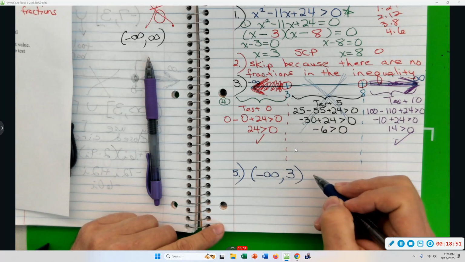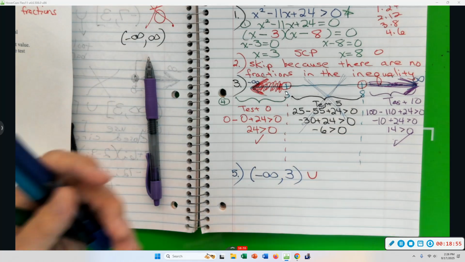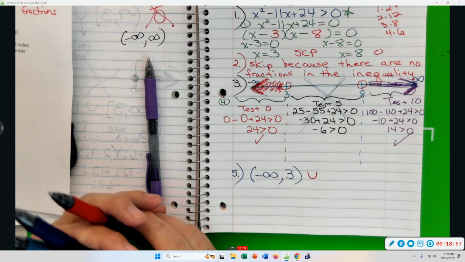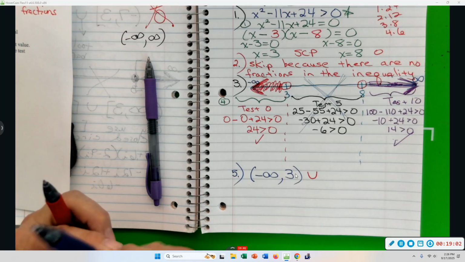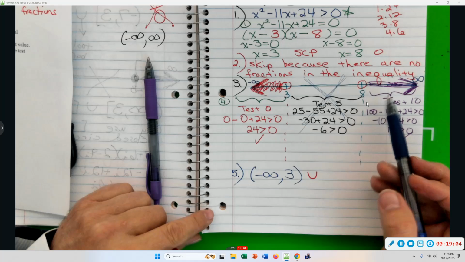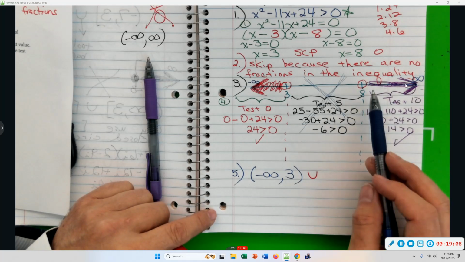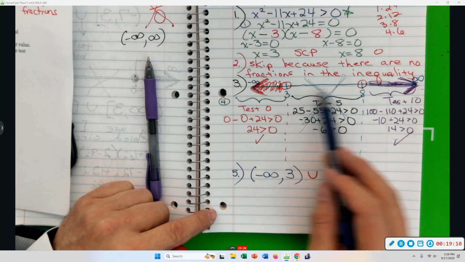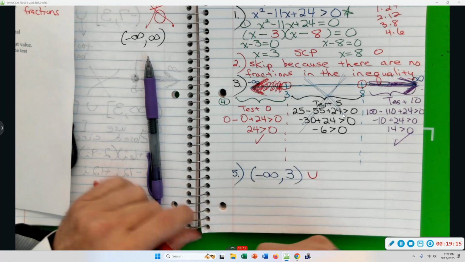As I told y'all the last time, there's going to be a union hot button on the toolbar that you'll need to use there. And also, open circles are always parentheses. Now the second interval, you call it out as if you were typing it in. Don't include the crossed out interval. It's crossed out. It's not part of the solution.